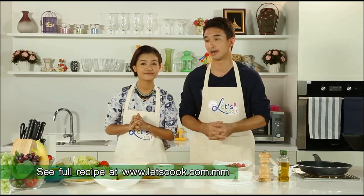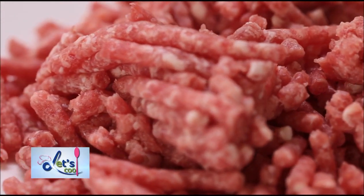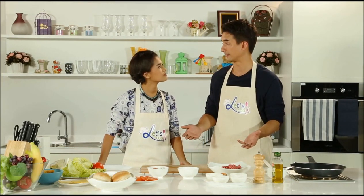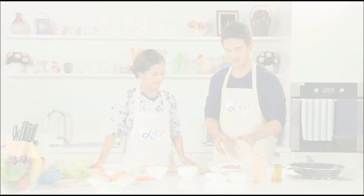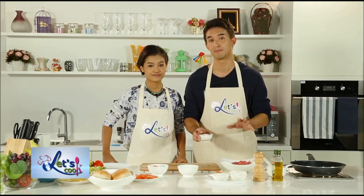The first thing you've got to start off with is making the hamburger patties. Now this is the fun part. You want to start off with lean ground beef, about 85% lean. Eating lean means boosting your intake of iron, which is an essential nutrient for red blood cells — absolutely part of a balanced diet and really easy to find at your local supermarket. We're going to take our ground beef and add in our diced onions. Since we're dealing with raw meat, make sure you've washed your hands before and also wash your hands when you're done.